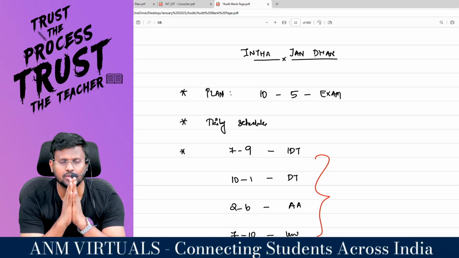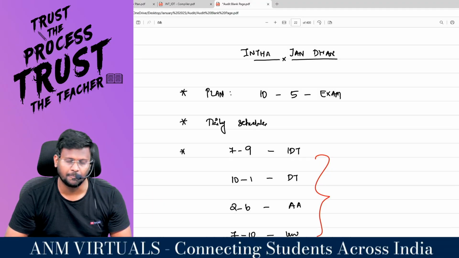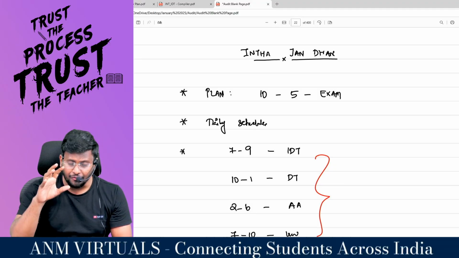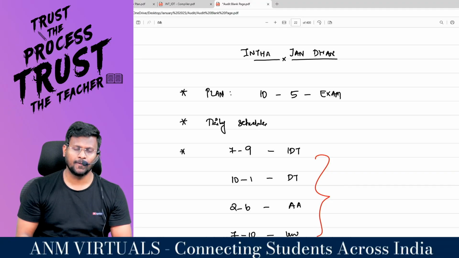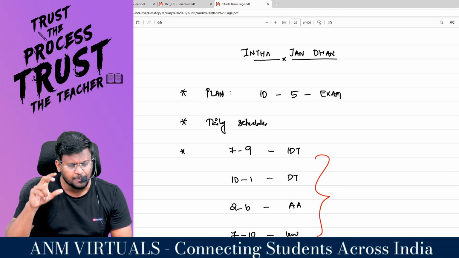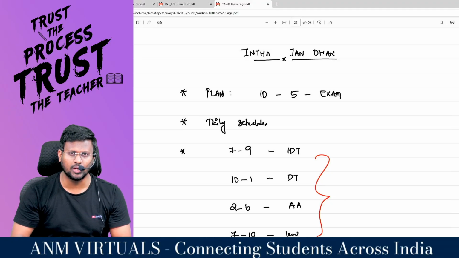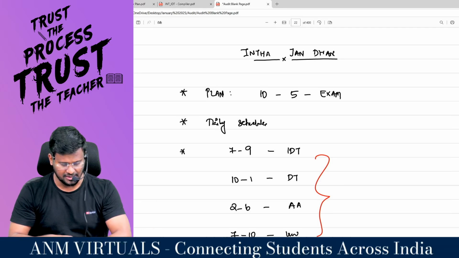My dear lovable students, the next 10 days are going to be very important. After those 10 days, we have 5 more days, which are fully dedicated to advanced accounting. For those 5 days, I will give you a specific, exclusive 5-day planner for advanced accounting. Just follow that and you will be able to clear it with 70 plus.